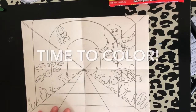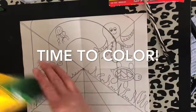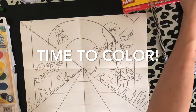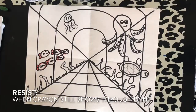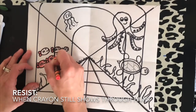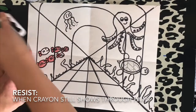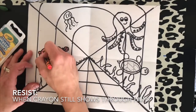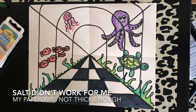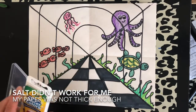Now that I've drawn all my characters, I could outline them in a black sharpie. You can color them with crayon, and then you can use watercolor paint to paint the blue behind it. You could use markers — it's up to you. I'm using the crayon because it has wax in it, and the sharpie because it's a permanent marker. When I go to use my watercolor paints, the sharpie permanent marker will not wash away, and the wax from the crayon will still show up.